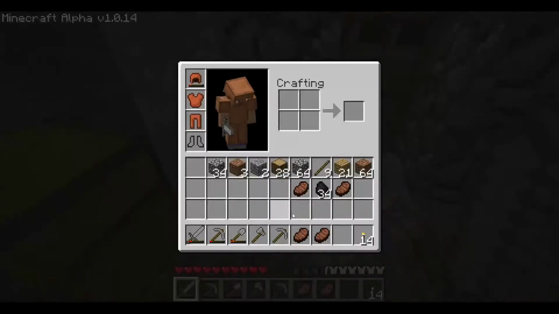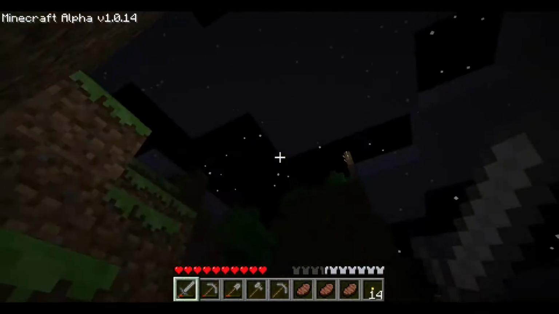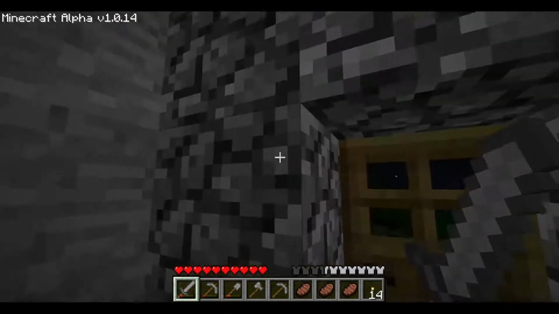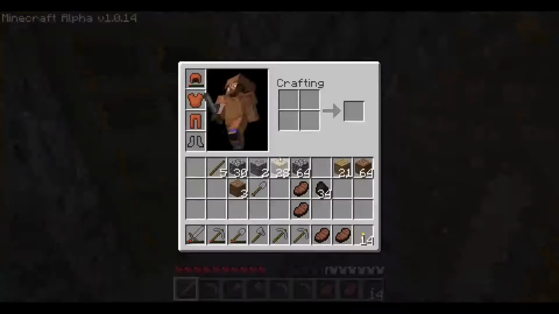We only need two more leathers to get enough to make boots. We got a full set of armor. Still night time. It's about to pop over though, so we're gonna make a shovel, and we're gonna make a pick because we might not have enough.